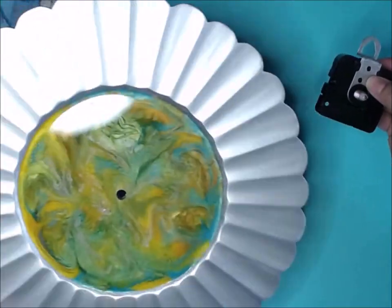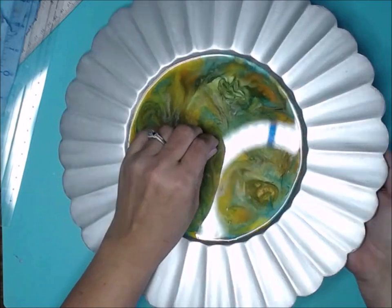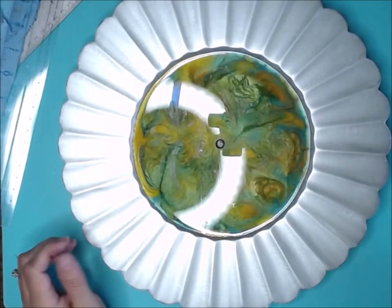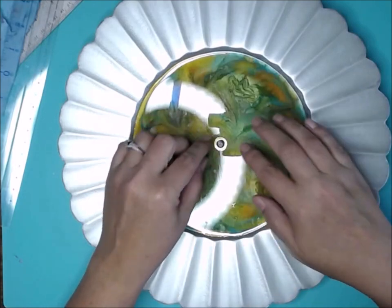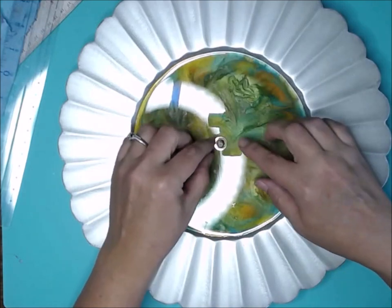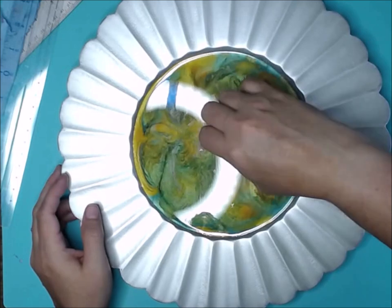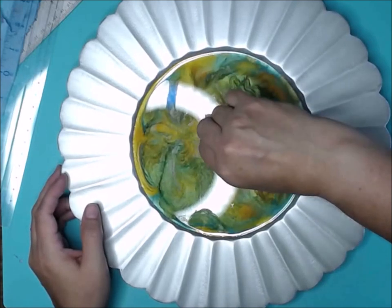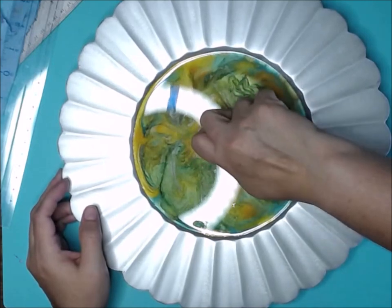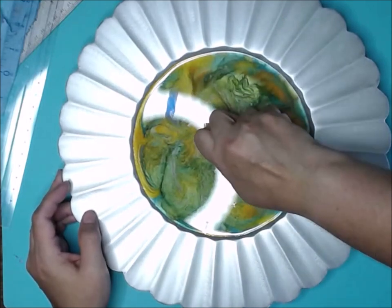Then it is time to mount it onto the actual clock face. So we're going to put that there. The next thing we are going to do is put the brass washer on. Then comes the hex nut, and we're going to screw that on so it's tight. And this will hold the watch mechanism, or the clock mechanism, securely to our watch face.